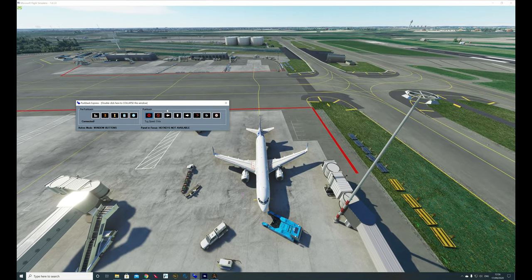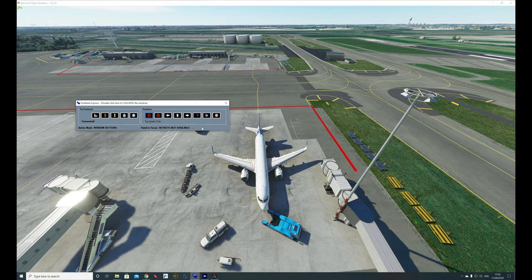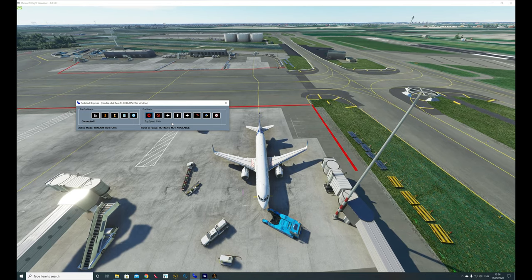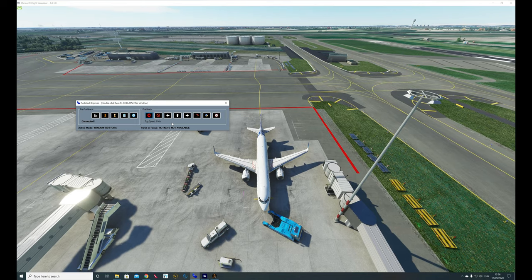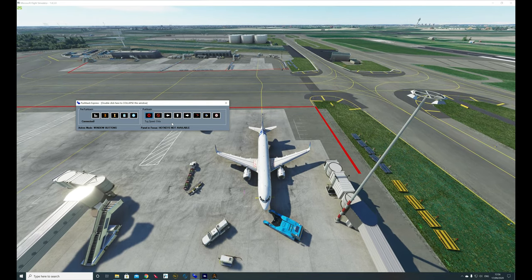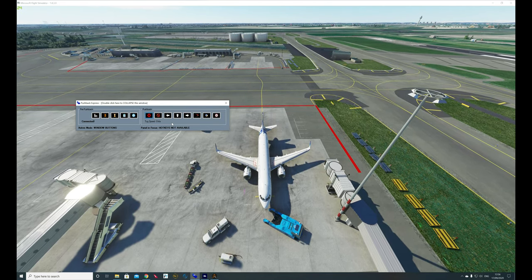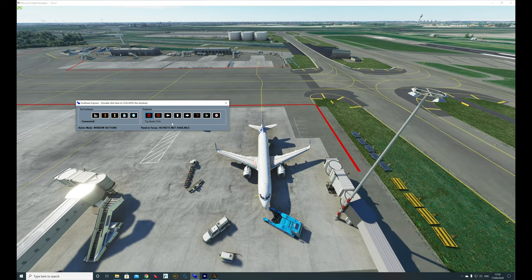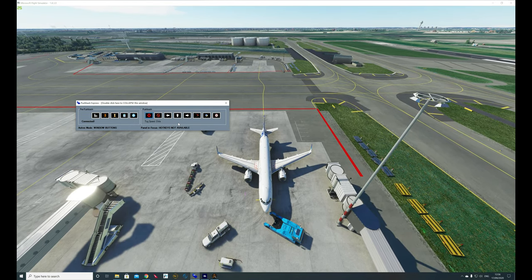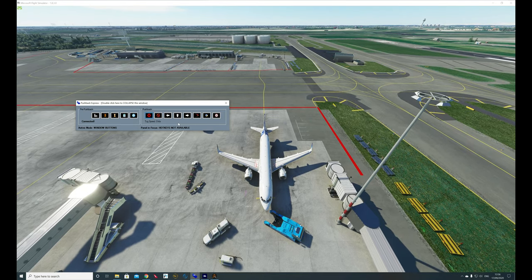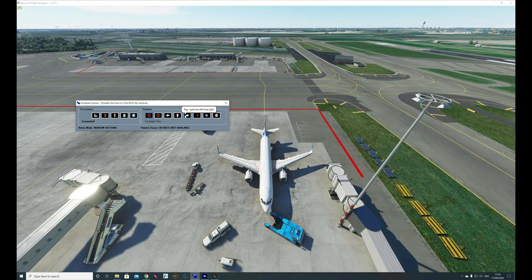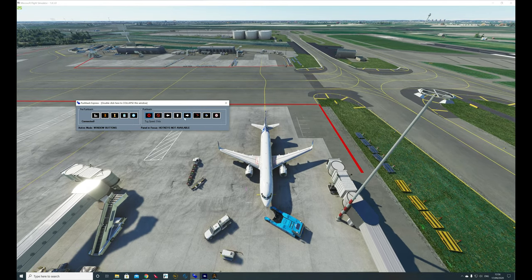Now I'm going to spend a little bit of time talking about these buttons here, starting with the directional ones. With the directional buttons, if you click one, it does not go back to neutral like a steering wheel or like the yoke on a plane. It's going to continue in that direction until it gets input from you again. So if, say for example, you're turning left going back, then it's going to continue left until you click straight. And the same would apply for straight. It's going to continue straight until you click something again. And if you're going right, it's going to continue right unless you give it another instruction.